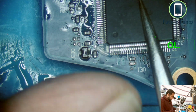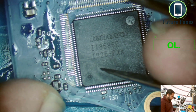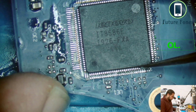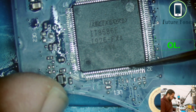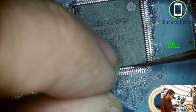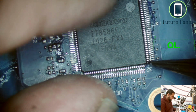Okay, so you can see here there are 2 dots on this IC, one big and one small. So the pin number 1 starts from these smaller dots. So that's one more thing to remember. And alignment of these is a bit tricky for the beginners. So when you do it the first time, it's going to take you a lot of time. But with experience, when you do it quite a few times, then it will become easier.